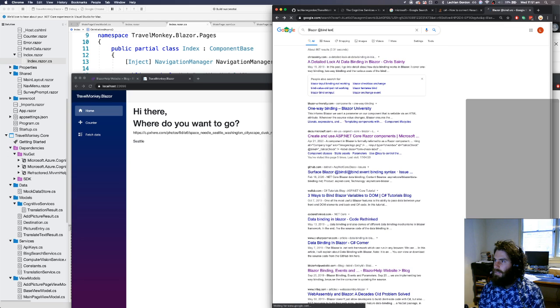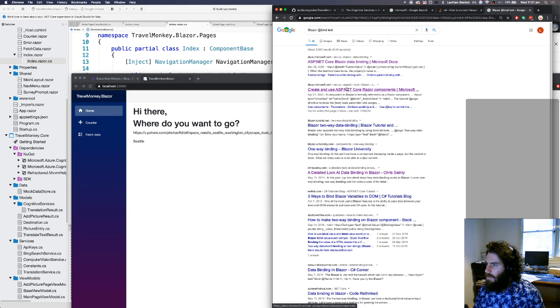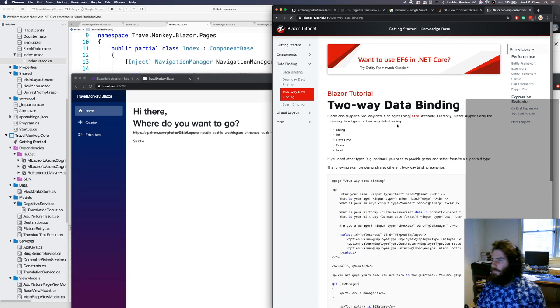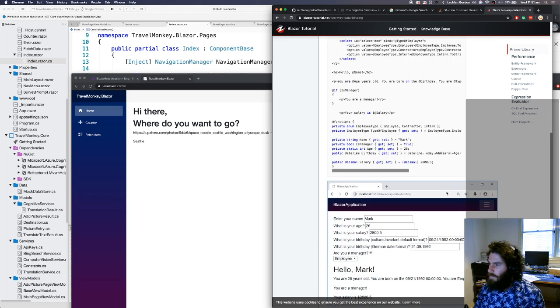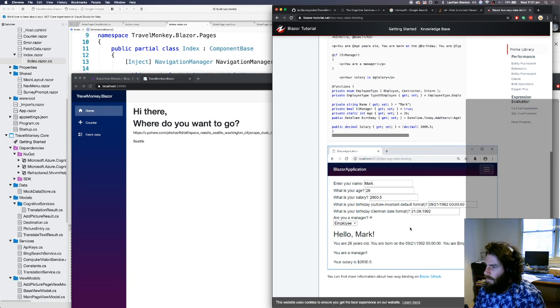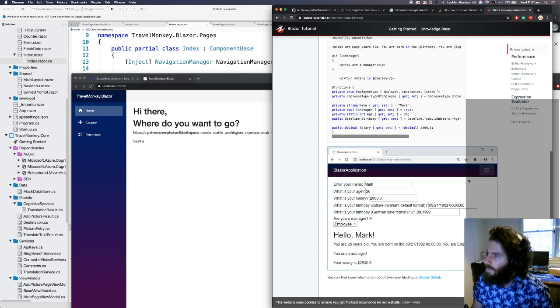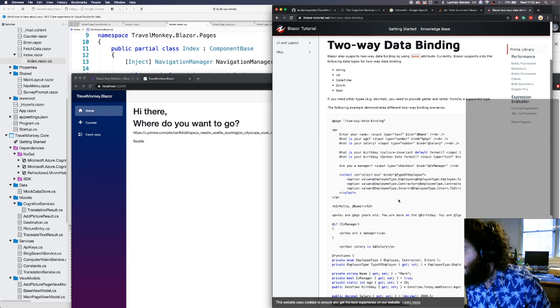What's a text? They're doing all that same sort of stuff where it's just on inputs, I think.